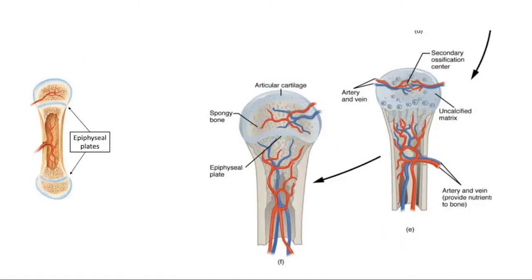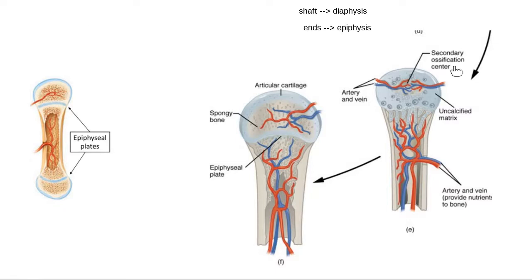When we get closer to the time of birth, when a baby is born, we're going to form things called secondary ossification centers. When I make a secondary ossification center, I'm building that in the end of the bone. What was our lab word for the end of a bone? I'll remind us here that shaft was the diaphysis. Yeah, the ends of my bone was the E word, epiphysis.